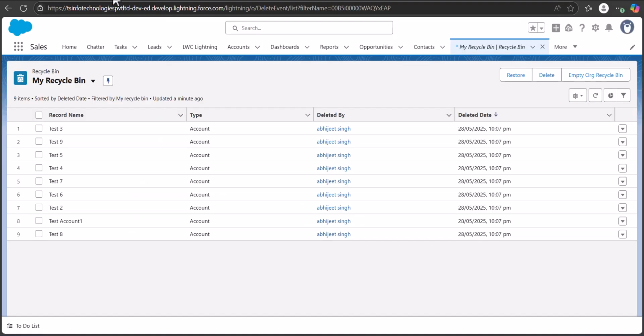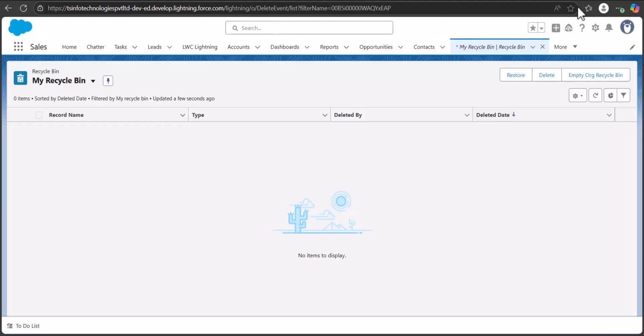And now again I will show you the recycle bin. So this is the previous view, and when I refresh it you won't see any records in the recycle bin. So here you can see there are no records in the recycle bin as of now. Those records that were deleted are removed completely from the org using the data purge operation. So this is how you can perform the data undelete and purge operation in Salesforce using the workbench.